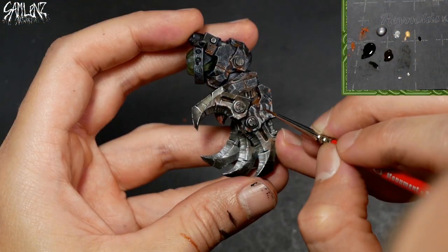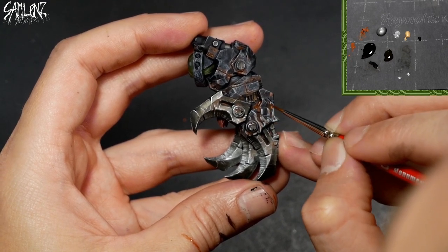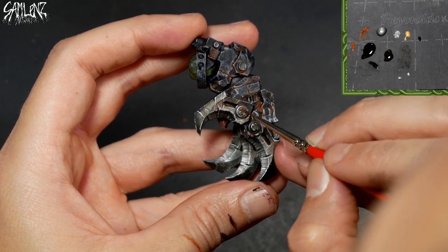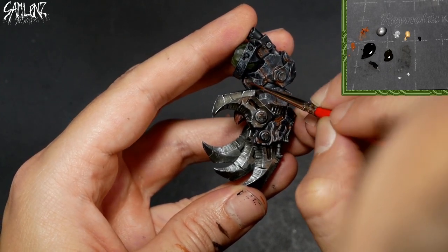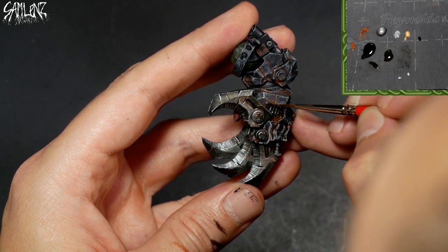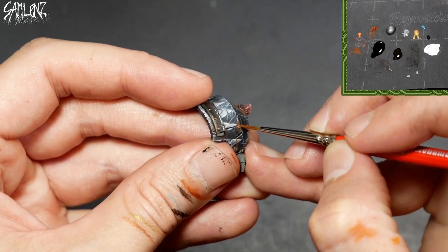The next step was to create some rusty effects, starting off with some thin layers of Bloodstone. I want to apply these in all the cracks and crevices — anywhere that moisture is going to gather on the model and possibly run downward, or where there's a little protruding spike or a rivet. It gave me a chance to pull some rusty streaks in a vertical fashion. This can quickly get out of control, so move about it cautiously — less is more. It also created a nice interaction with the matte black armor, having this spot tone of bright oranges livening things up.